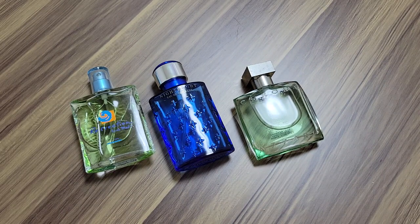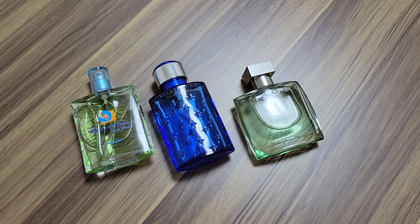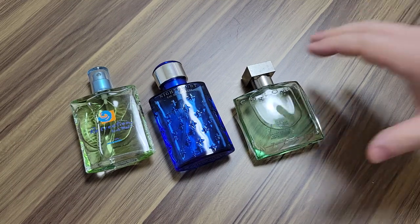All right, so off the bat, I get this powdery, fruity accord. It's something like Calvin Klein Escape. You know, that one has like melon or banana in the opening. And then it kind of dries down to something more of that early 90s Calvin Klein Escape or Obsession type thing. Yeah, so it's similar to Escape right now. I smell some kind of fruits and florals in the top. Let's see how it dries down.